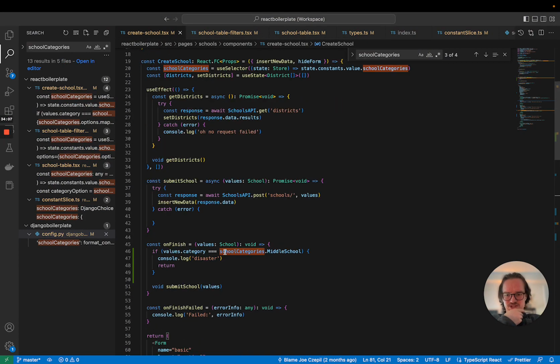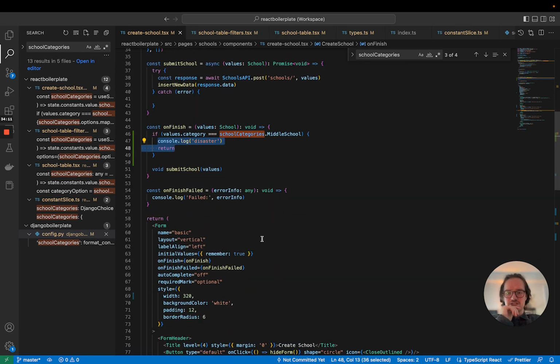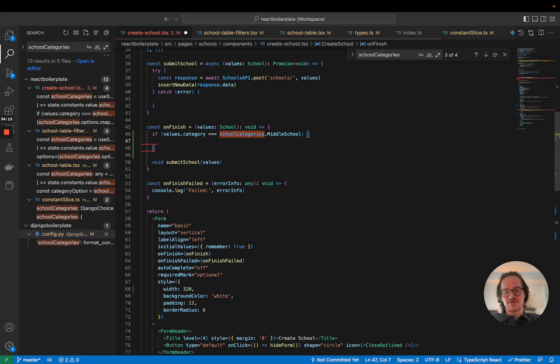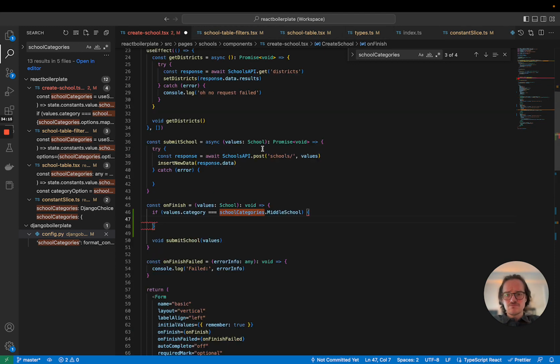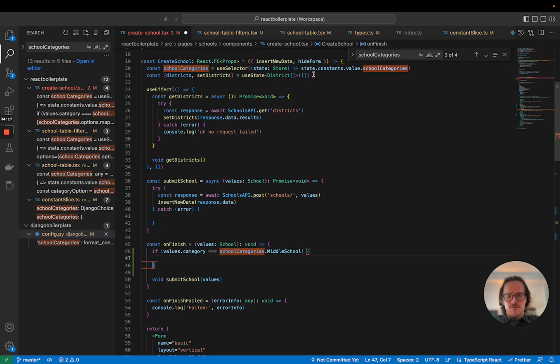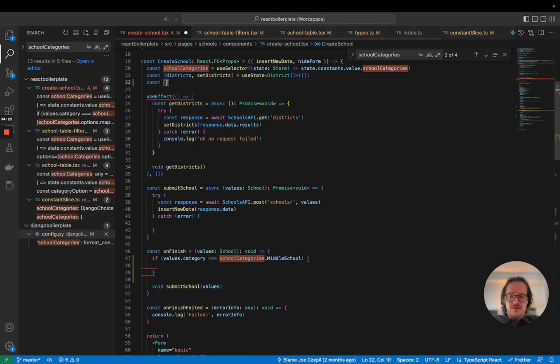So when we submit, if we run into disaster when the middle school category is selected, which is a ridiculous error, but let's ignore it for now. What we might do is set error message, error message equals useState string.